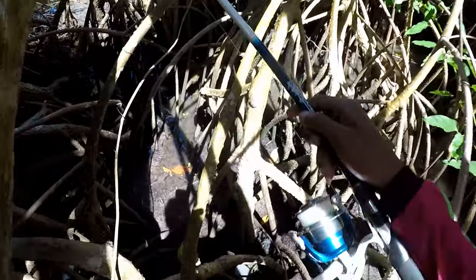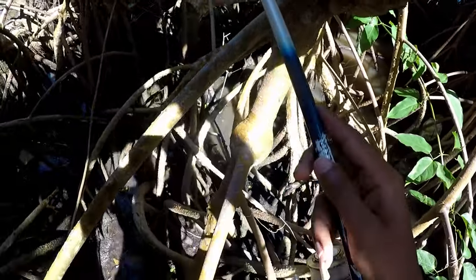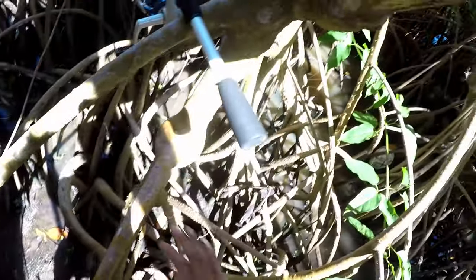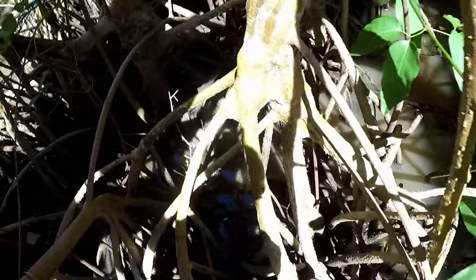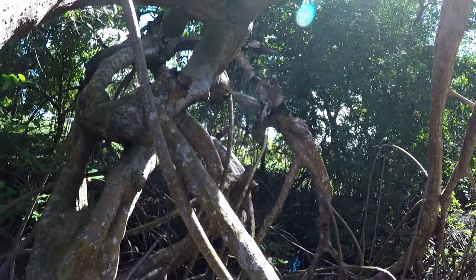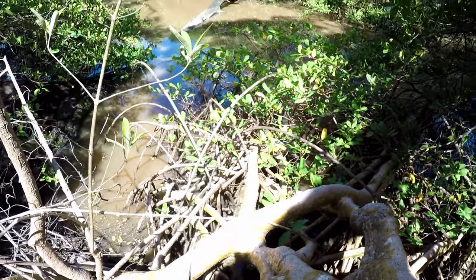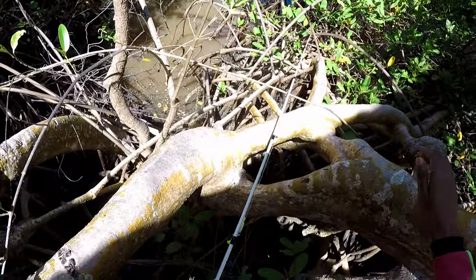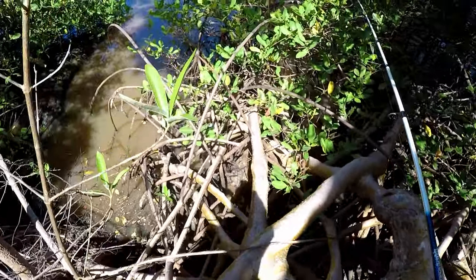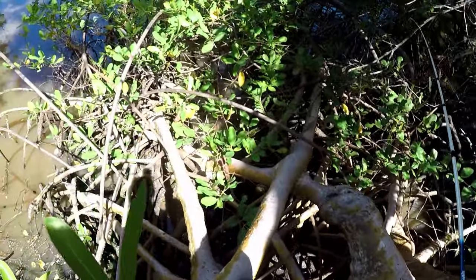Okay guys, why not try a new spot? Just had a sneak chew. The only problem is if I do catch a fish, how do I get him in? Okay, we've got to work out something.